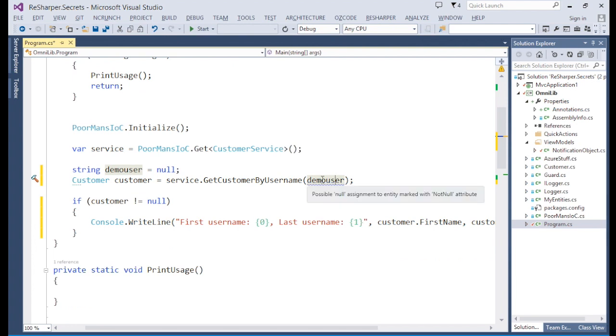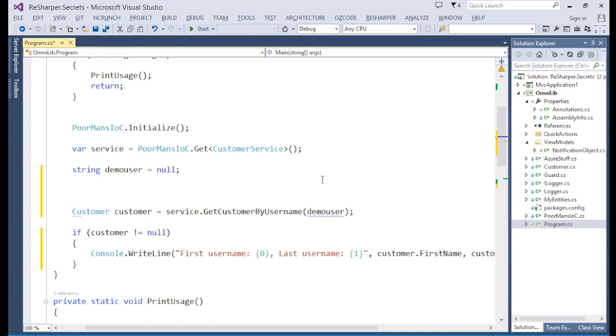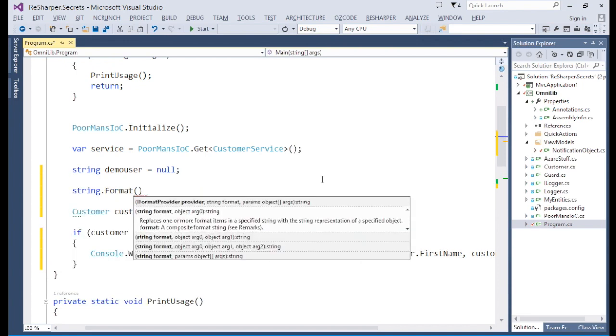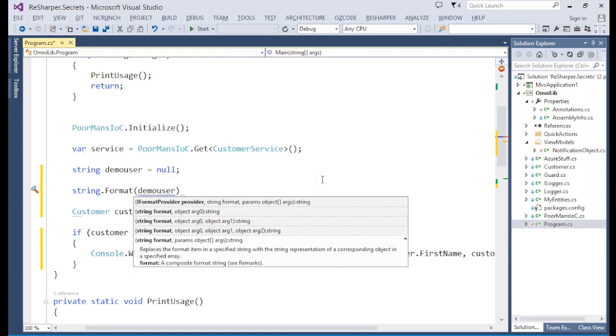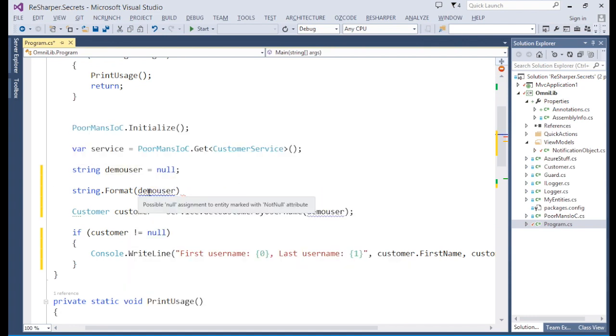By the way, if you have seen this message before, most probably you have seen this while working with strings. If you have, for example, something that calls into a string format, and you try to pass in something that is null into a string format, you will get the exact same error message. And this is because, and this is something I will show you later, the entire .NET framework, the entire BCL base class library, is annotated by ReSharper. So ReSharper annotations are used extensively throughout the entire thing. You're always using them without even knowing.